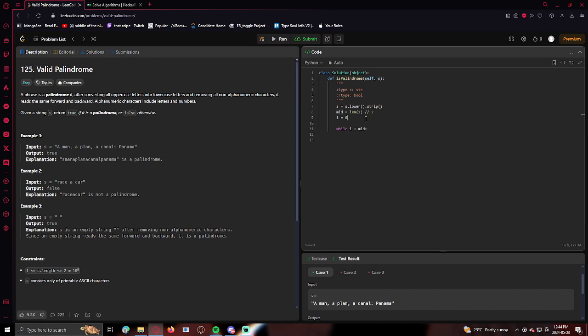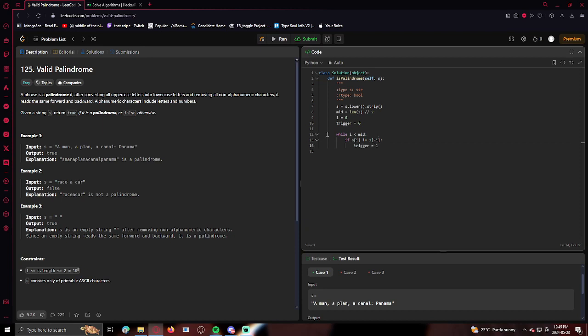Trigger equals 0, so we assume it's true. So if s at i is not equal to s at negative i, trigger equals 1.